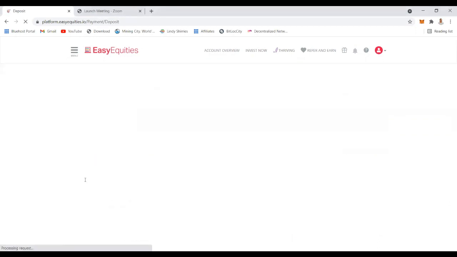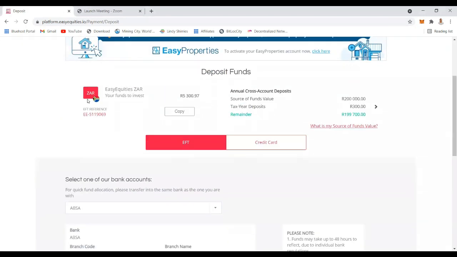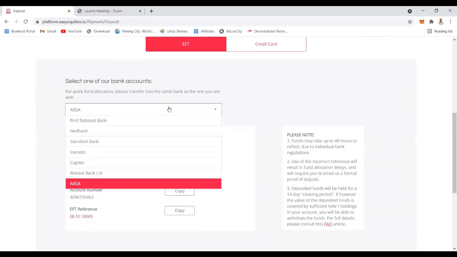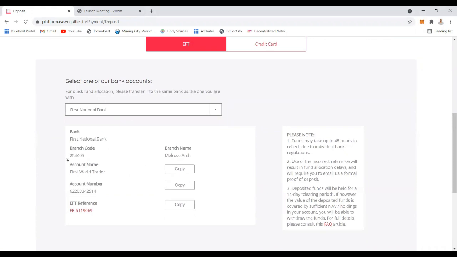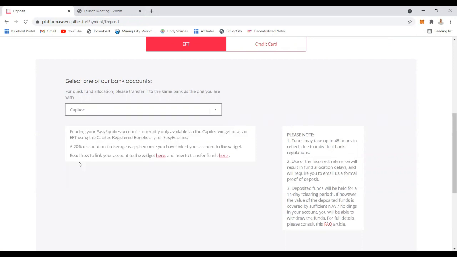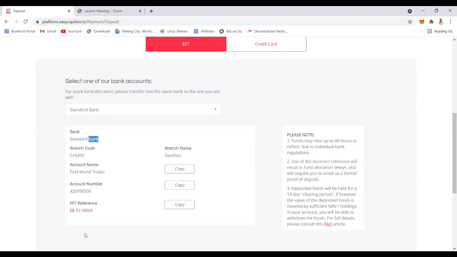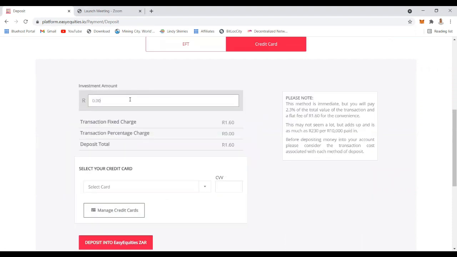To deposit, you go to My Funds, and it will open a deposit page, or you can buy with a credit card. So these are the options you have for depositing money into Easy Equities. You can manually deposit into these types of accounts: you select your bank, get the right reference number, specify the amount that you want, and then deposit into this account. There are different banks. Standard Bank and Capitec don't look like they are working, but you can use the other banks. I think the top four major banks you can use. Once you get your deposit details, you can just go and deposit the money.